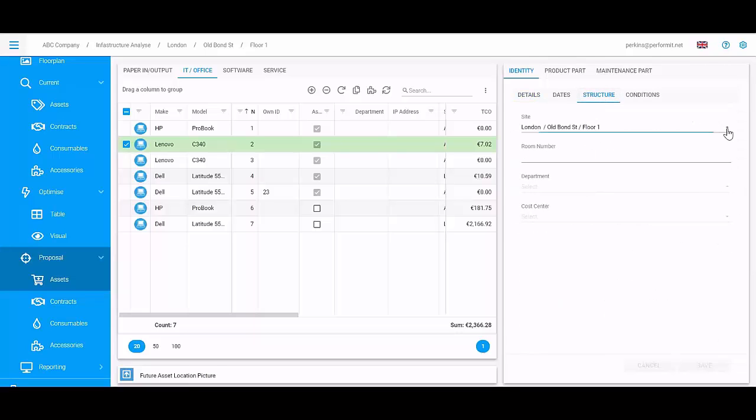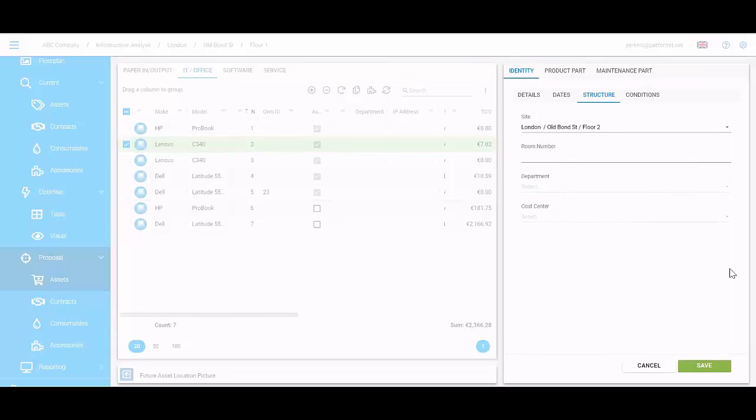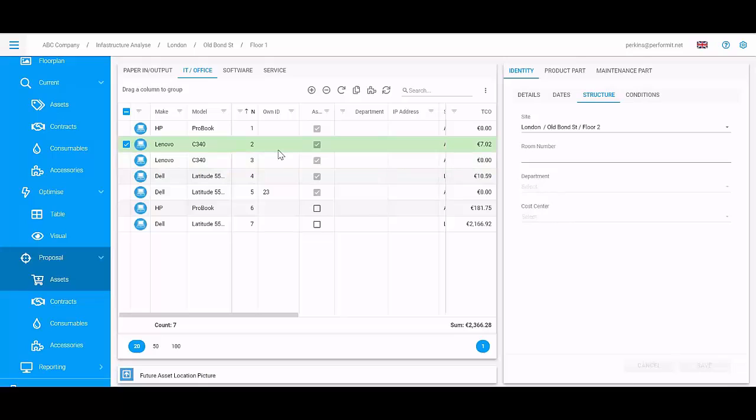When you open it up, you can select the specific floor the device is placed on by clicking on the other floor and save. So this device is now moved to the second floor, and you can move on to keep on working. The same goes for department and cost centers, which can be changed down here if you actually created them in your floor plan to begin with.